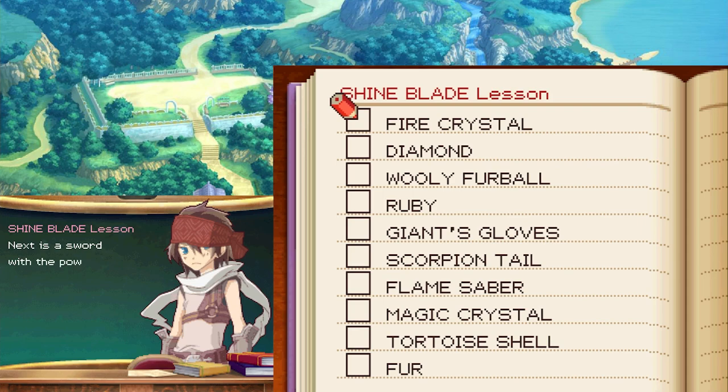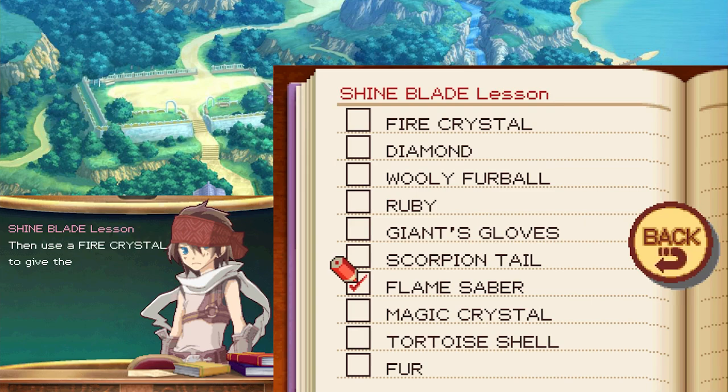And next is a sword with the power of fire, the Shine Blade. Start by getting a flame saber ready. Then use a fire crystal to give the blade the power of fire. After that, you'll need a magic crystal. Use a tortoise shell on the tip. It should start to turn blue. Make a grip with the giant's glove so you don't get burned. Use a woolly furball to protect yourself as well.